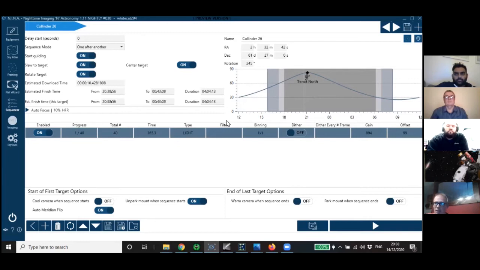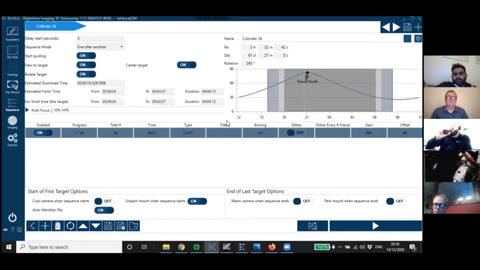That's one of the bits that didn't used to happen before I used NINA. If you're imaging and you come inside for a cup of coffee and go back out and find it's lost the guide star, you're not tracking properly, whereas NINA doesn't seem to do that. So this is where I think the automation comes in: NINA's monitoring what PHD2 is doing, and will tell it to correct things.